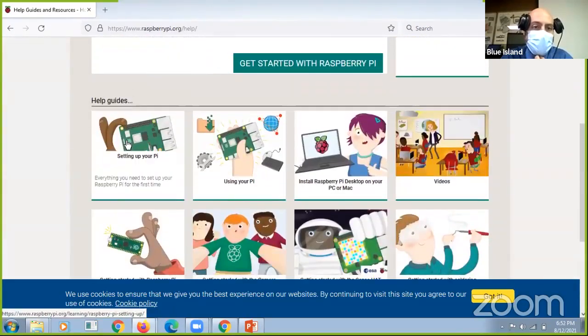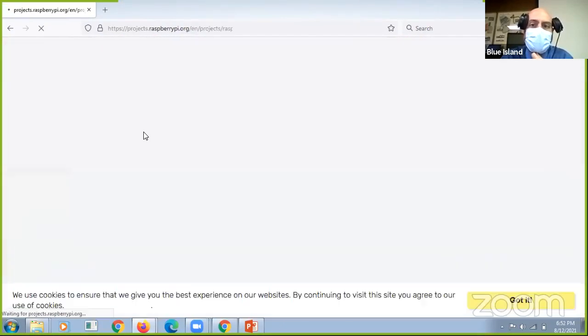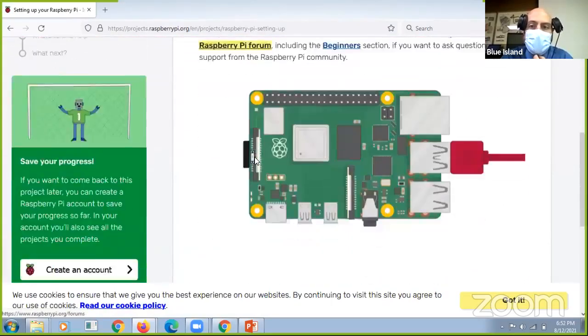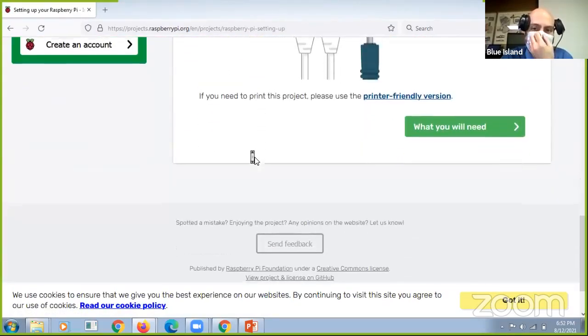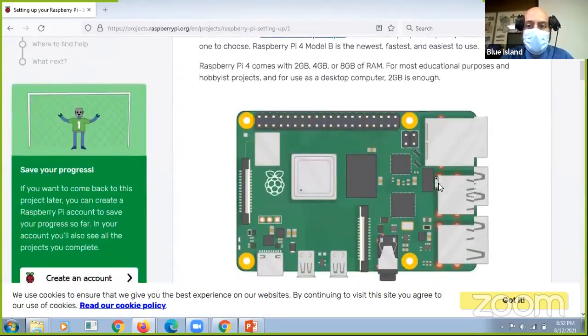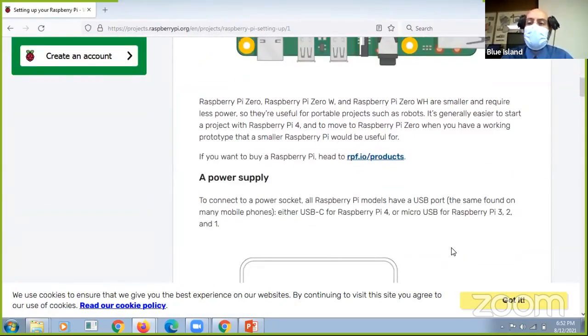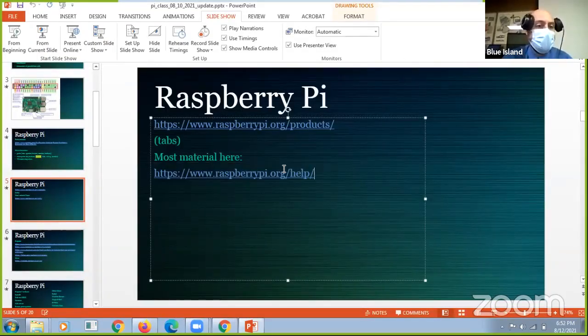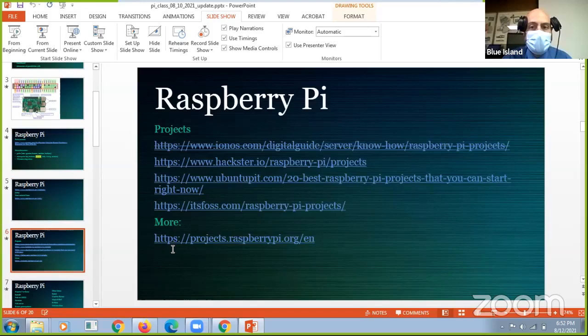I'll just click on the first one and see what it has. Yeah, they kind of cover all the different things we were just talking about. So they have a whole community surrounding this and a bunch of wonderful, helpful documentation on the internet.